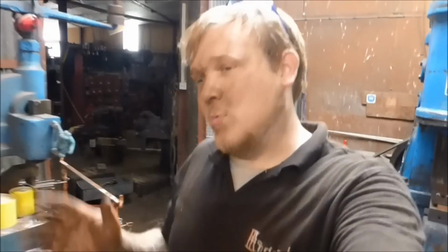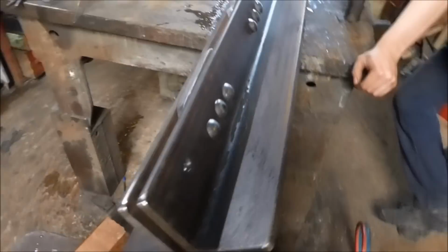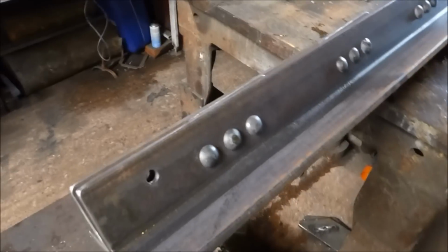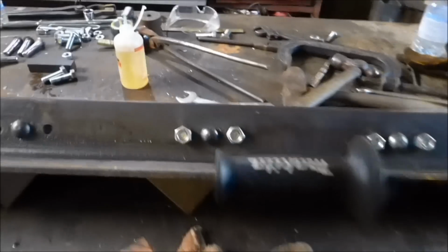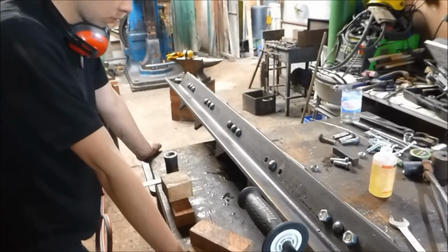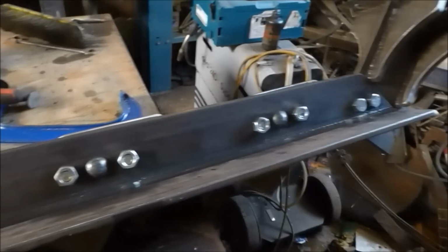Okay, so today we are closing the rivets on the stairs. So I'm going to show you that now. So we've done these first three completely, and me and Alex earlier on today, we went through and did the centre ones of all the rest, and basically we're just now working from that end through to that end. So I'm going to set the camera up and you can watch us doing a bit of riveting.